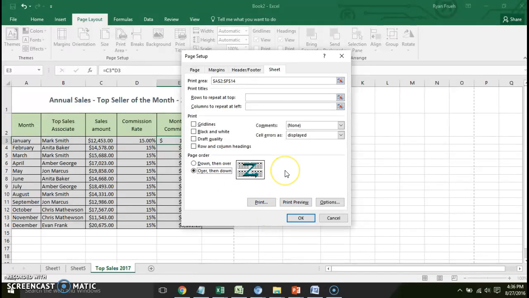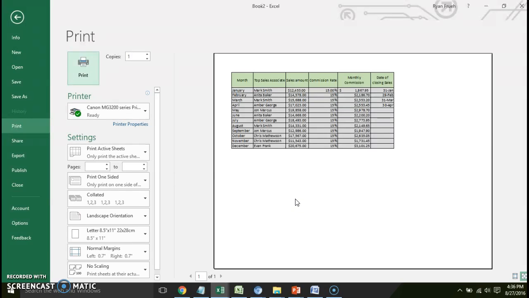And then once you have your margins, your page, your header and footer, and all your sheet options set up, we have the print preview button, which opens a print preview and gives you basically a view of what your worksheet is going to look like once it's printed out. And again, you can decide to go ahead and print that, or you can go back to your page options and adjust accordingly.